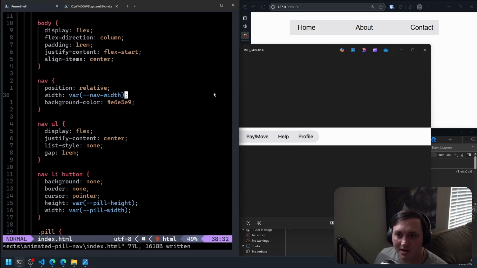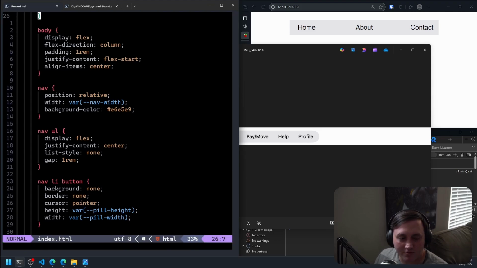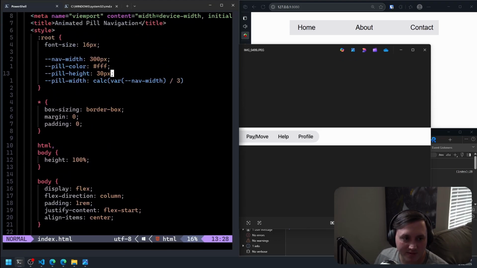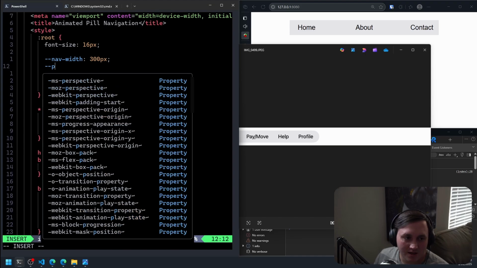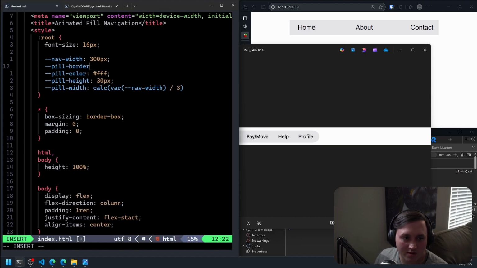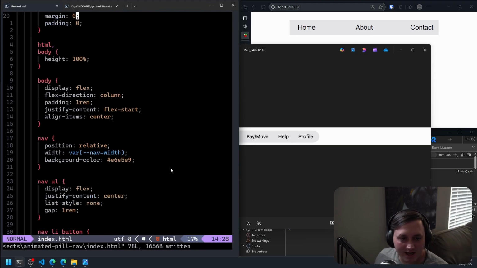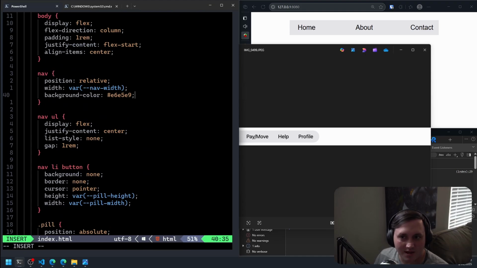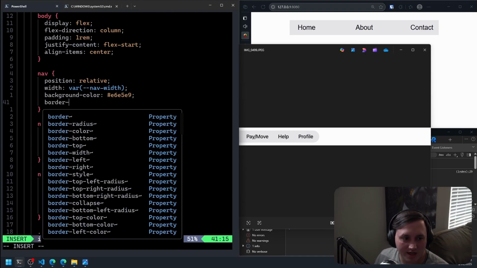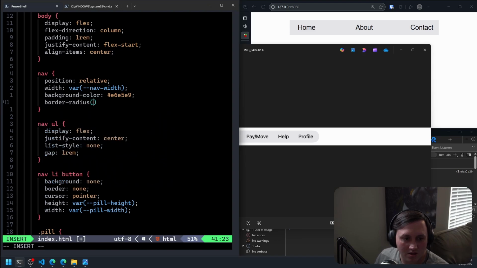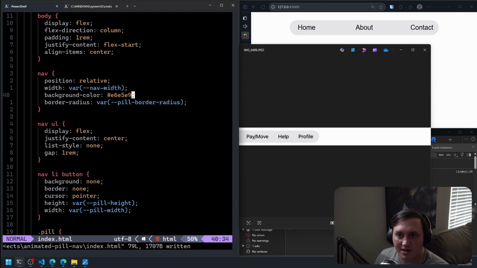There we go. And then now we need to do a little bit of, I don't know, what would you call it? We need to do a little bit of border radiusing. Well, the border radius we want is a pill. So we want the pill appearance, and in order to achieve that, we'll say pill border radius is just going to be 999 pixels. And we can come down here and say border radius, var, pill border radius. That should now give us that. Yep, that's what we want.